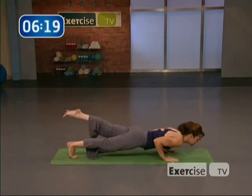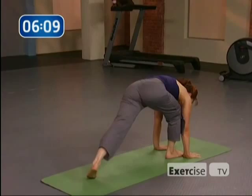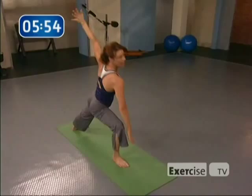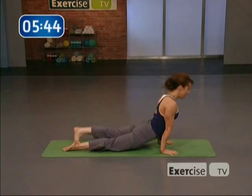Exhale, last one — left leg rises, bend the knee, step the foot forward, swivel the back heel down. Warrior one. Open, warrior two on the exhale. Inhale, reverse warrior — deepen the bend on the front leg. Exhale, warrior two. Inhale, side angle or modified side angle. Exhale, right to warrior two. Swim the hands down — plank or plank with the leg extended, your choice. Chaturanga leg extended. Inhale, upward-facing dog. Exhale, downward-facing dog. Take two breaths here — you deserve it. Rest for just a moment here in down dog.